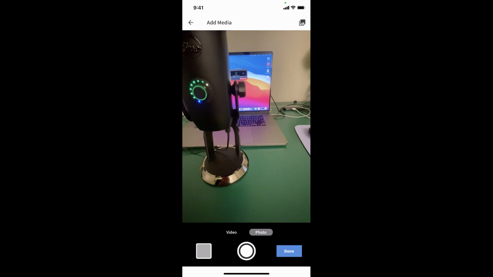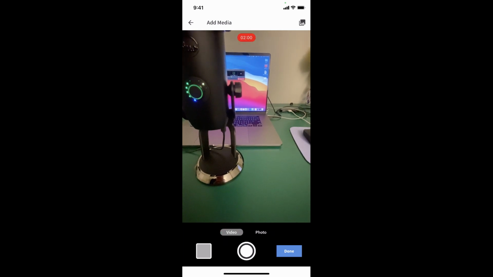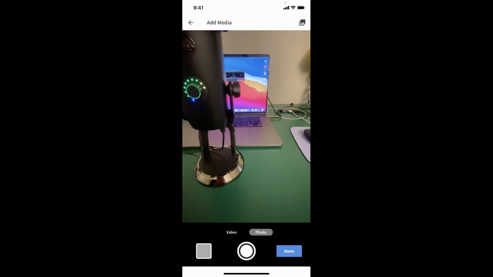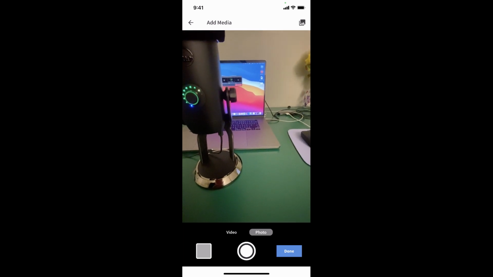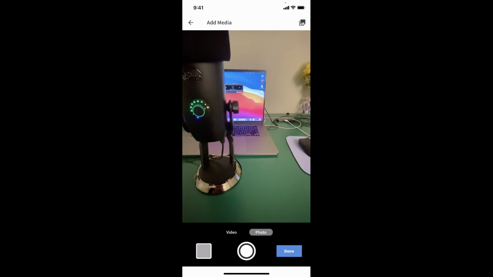Our camera view is brought up, and there's a couple things to cover here. First, you can quickly switch between taking a video and a photo. Second, if you wanted to add in a photo or video that's already on your device, you can access your camera roll or your gallery in the top right corner. Let's go ahead and take a few pictures, and we'll pretend that we're actually looking at some steps with some missing handrails.